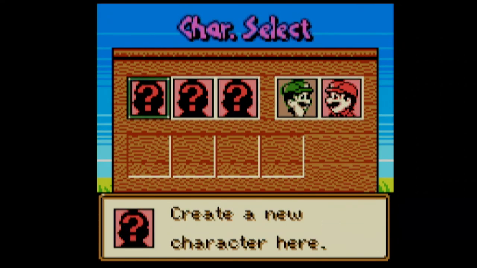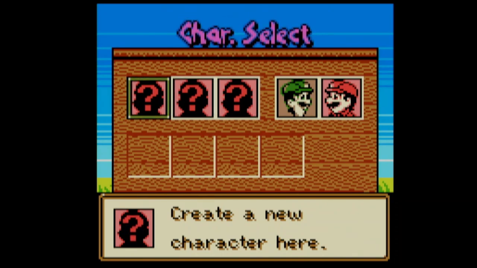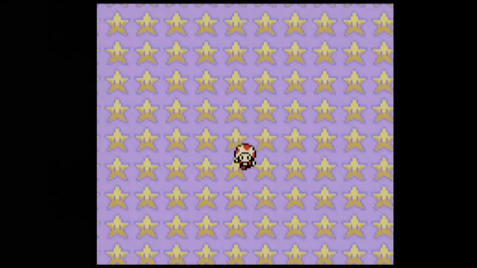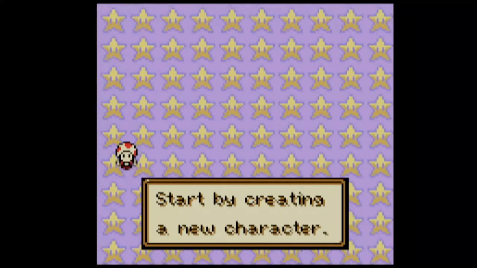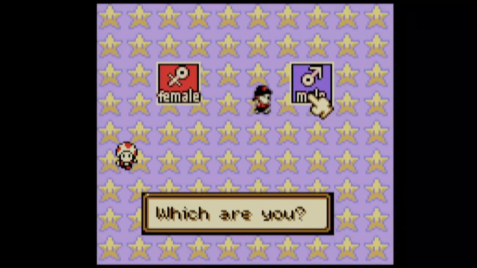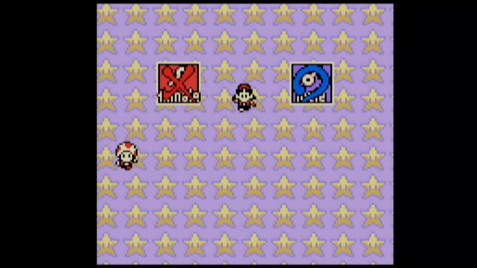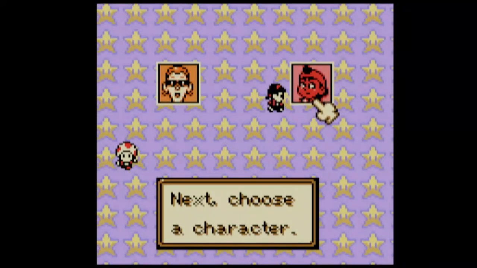However, we can create one of three new characters. Now, you can create up to three characters at a time. So we're going to create the first one, and start by creating a new character. First, select a player. Which one are you? Now, I'll basically go through each of these characters. When you choose male, there are two playable characters.